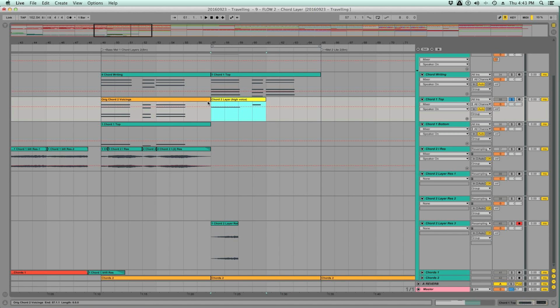Now I need the second piece. Let that snap to grid. So we'll just do it from there. F9 is record arm, spacebar. I'm watching these meters, make sure they're all the way down to 0. Okay, just to get the whole sample.